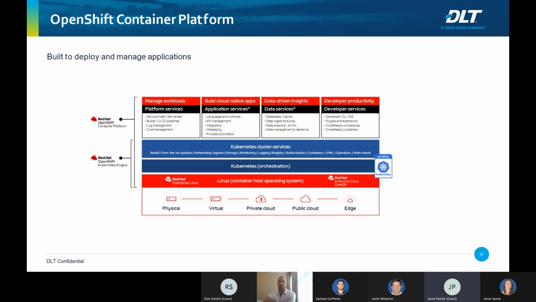So say you have some process that you're doing on a regular basis, like for instance, managing certificates, and you have a certificate authority, and that certificate authority is registering and sending out different intermediary certificates to your applications. You could create an operator that would sit inside of your OpenShift cluster that could have your own unique business logic for how you manage your CA certificates built into it. And now you can extend OpenShift and have OpenShift be the platform where you're able to deploy that capability instead of figuring out, well, do we put it on some server, or do we put it here, or do we put it there? It can now become a native part of your actual OpenShift cluster.